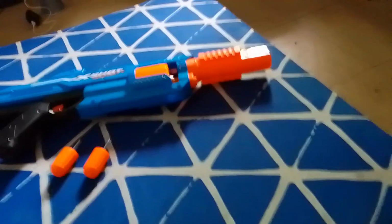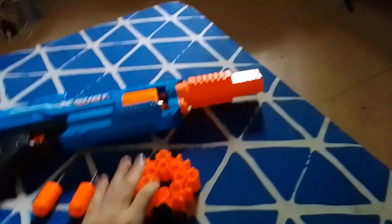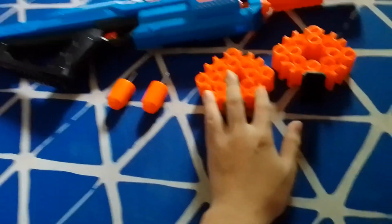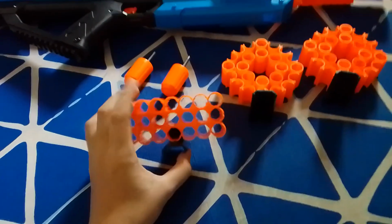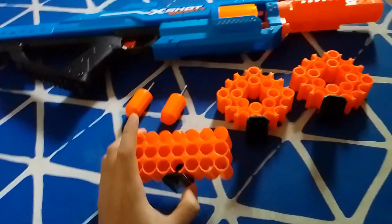Next, we have three dart storage. Here we have the two circular dart storage, which hold I think 23 darts, and here we have the horizontal or the rectangular dart storage, which holds 21 darts. So, hold on, there's also two more.